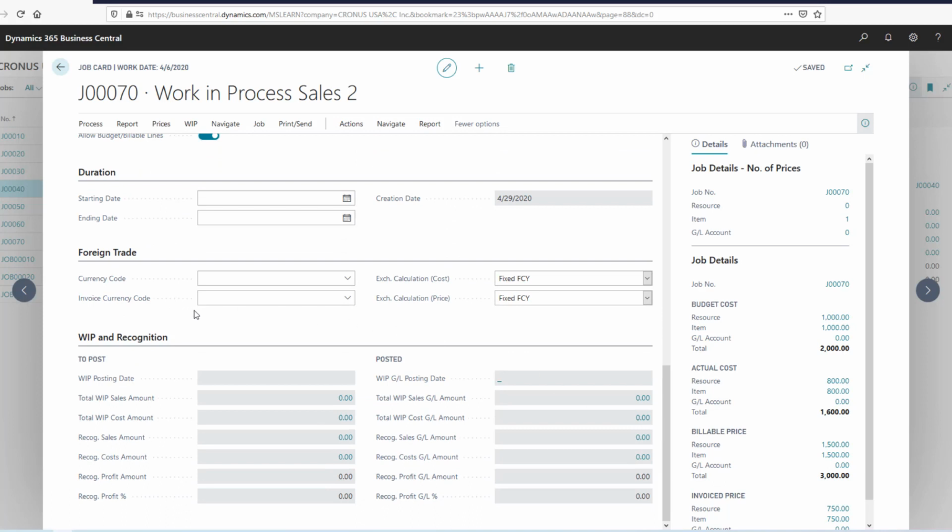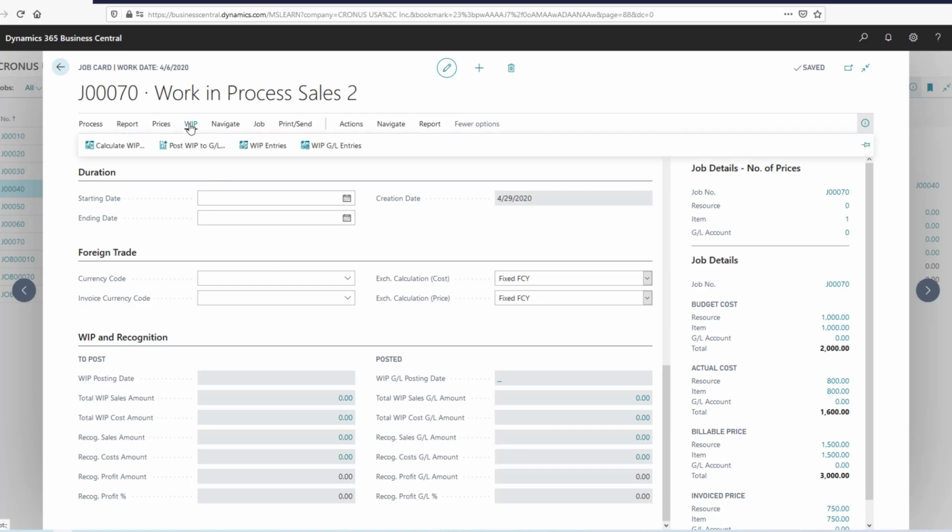Now, if you scroll down, you see the WIP and Recognition FastTab. At the left side, you can see the amounts to post, so calculated but not posted yet. And if they're posted to the general ledger, they will appear at the right side. Now, all these amounts are still 0, which means that we didn't calculate the WIP so far. Now, that's something that you can do from several places.